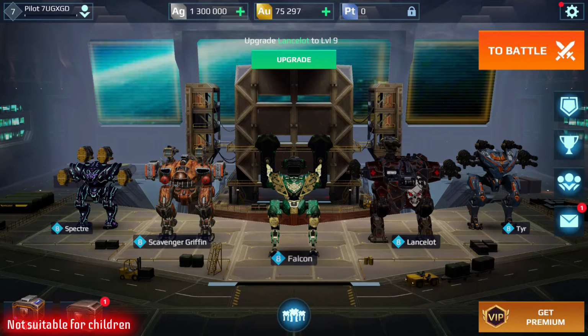Hello everyone, Mixfant Gaming here. Welcome to my channel. Today we're taking a look at some more test server action. This test server, again, we're looking at the remastered version. Looks like we have a few things that have changed this time. So it looks like they've added the Spectre. They've added the Scavenger Griffin, the Lancelot, and the Tyr. The Falcon was there last week. I haven't seen any new weapons added. It still just looks like the kinetic weapons, the rockets. There's been really nothing else in there.